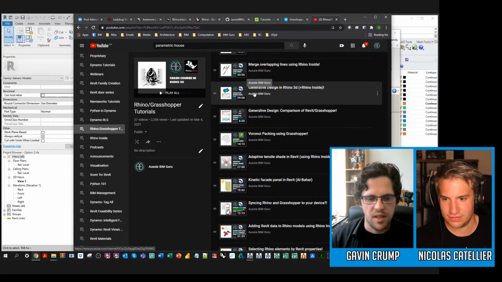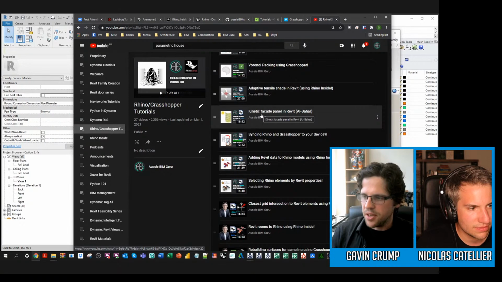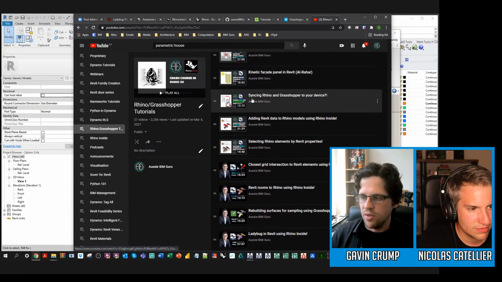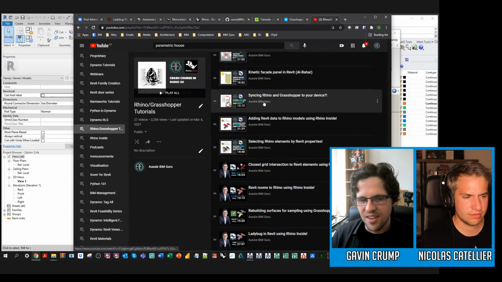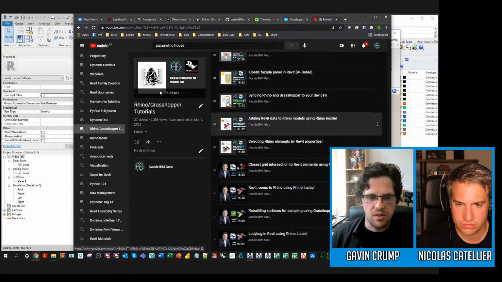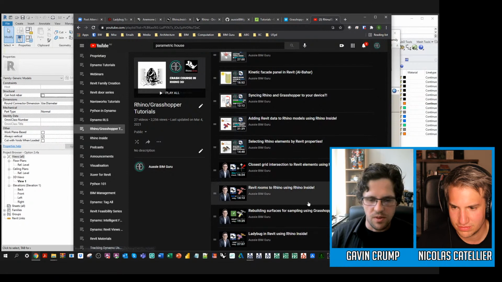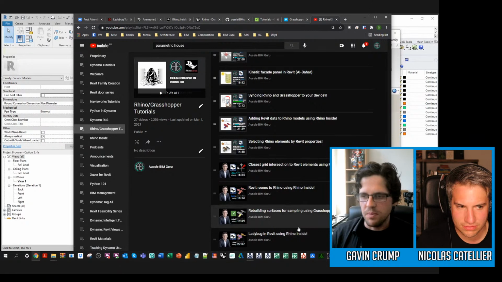So I show some of the more complex aspects of it. I do the Albaha facade, that triangulated facade that can open and close. I build that using Revit plus Rhino. So there's a few things. I put Rhino into an augmented reality environment on my phone using a tool called Fologram, which is a Grasshopper add-in. So I do quite a lot of things. But the workflow where I turn the Revit model into a Rhino model, I've got in a tutorial. Then how I select them, I've broken them down into various steps. And then I've got the rooms, the sampling, and the Ladybug study. So I've got some of those things captured there, but I would say start with the basics.